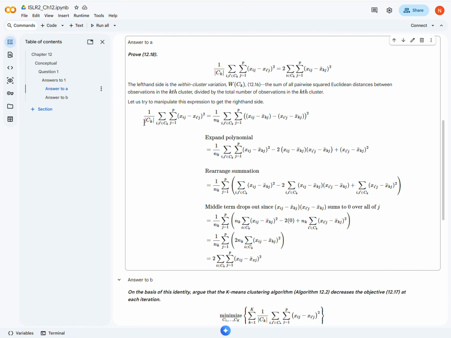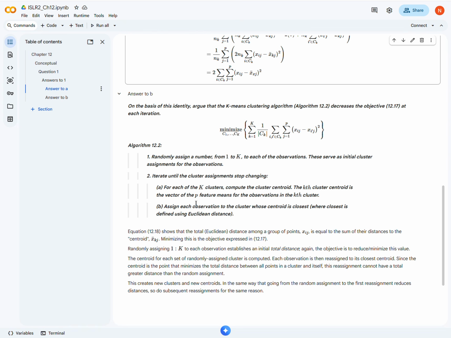So all right, I won't walk through this because it's kind of silly to walk through math, but I'll just give some signposts here. I start with the left-hand side, and right away, just to save myself some typing, I get rid of this bar C_K notation. I just use N_K. Okay? But we go through, we expand this polynomial here, and then we can push through this first summation symbol into each one of those terms, and we get this thing, and then we just go about solving each of those summations, and eventually we get to the right-hand side here.